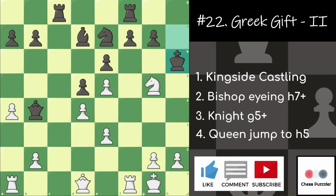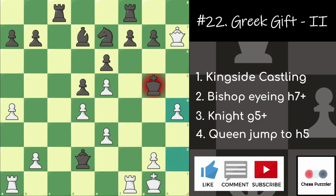Now the idea is for our queen to move to g4 and come on the h file and attack from the h file because of our knight, which is going to prevent the h7 square primarily. Let's see how that works. Queen g4. So the opponent king tries to take our weak pawn on e3, but we have other things to attend to. King g6, queen h7, and now we did give our knight away, but for a greater cause.